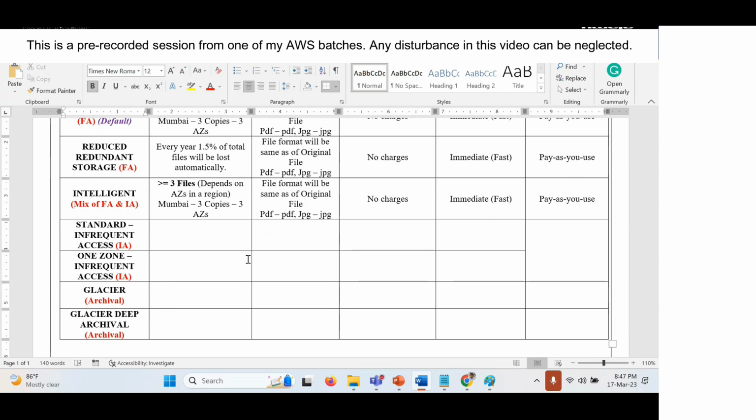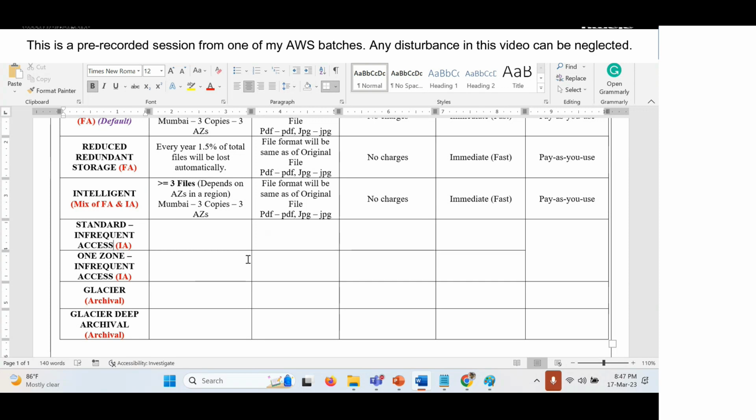So though the files are infrequently accessed, they have to be stored in a proper place. Though the library books are not frequently accessed by students, the library room should be there. A separate room should be there for books, and a separate team of people should be there in the library. So here, what is happening? Though you are not accessing the library books, the college is paying the library staff, or not?